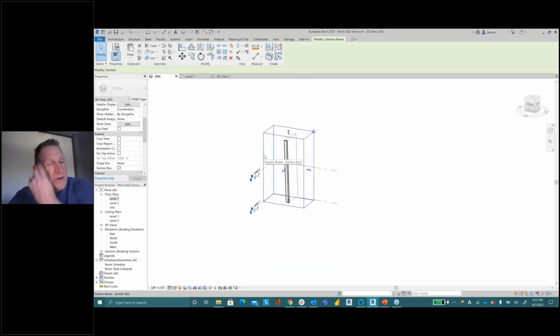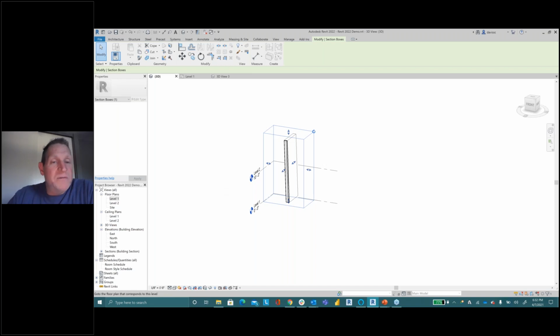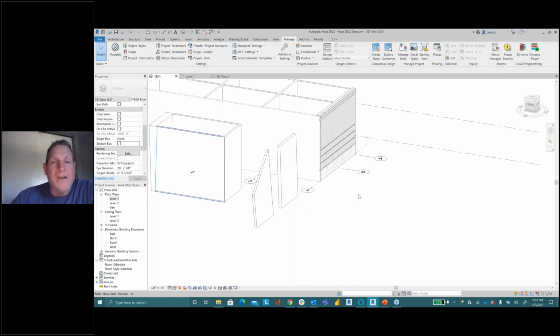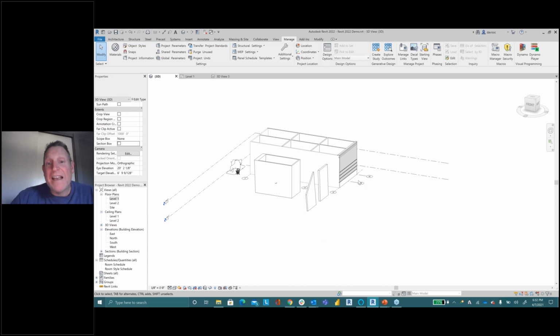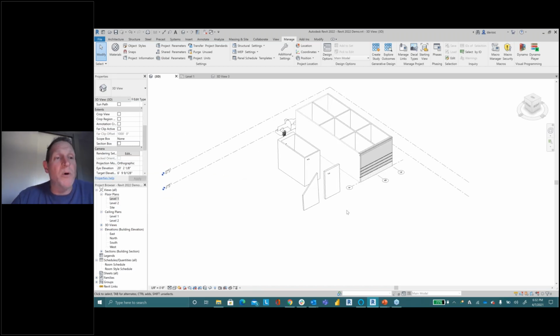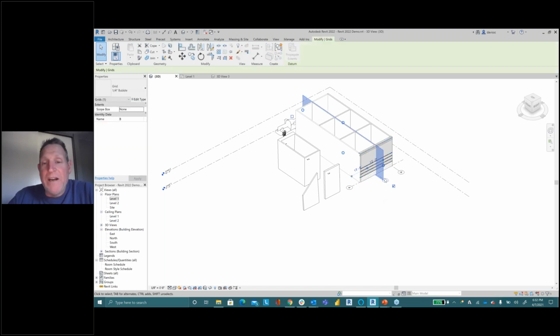The other thing you may be noticing is, well, we've had 3D levels, right? But what about 3D grids? So let's actually look at that real quick. If I come in here and get rid of this section box and look at this overall model that I have, yes, we do. We have 3D grids available now in 3D views. They're controllable. You can turn them on or off. They're live, right? So if I move this guy around, I'm extending that grid.